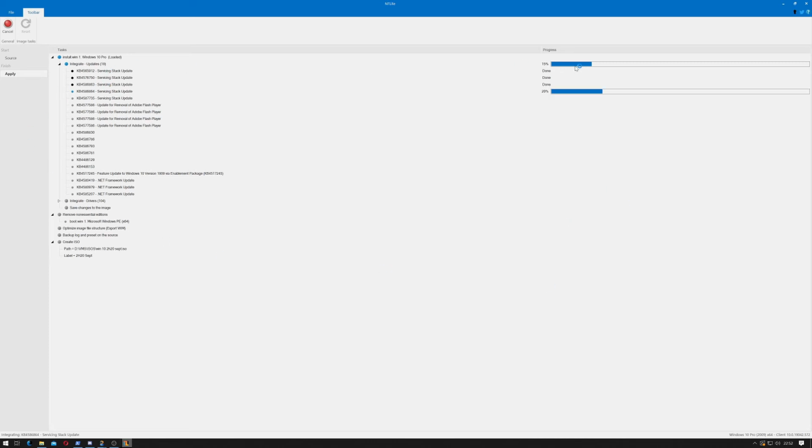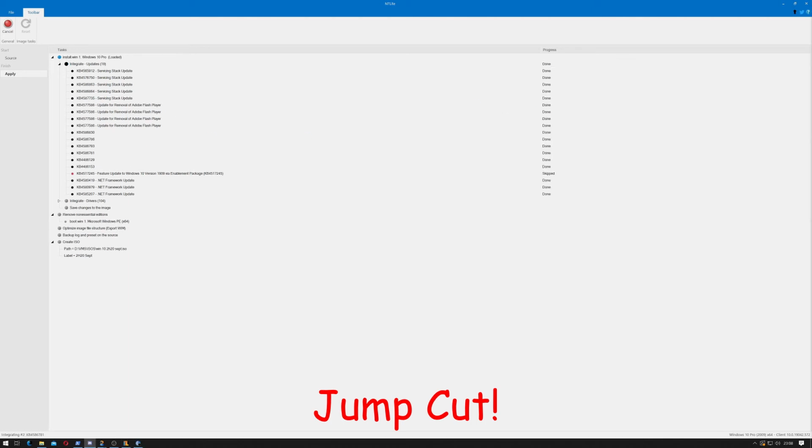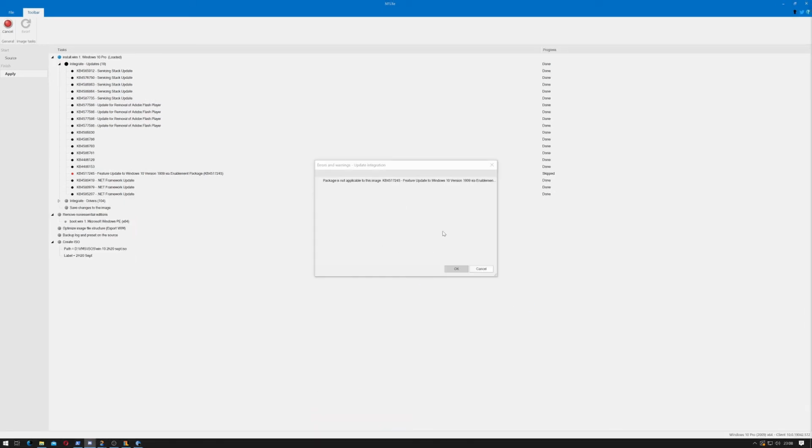As you can see now, it's flicking through each of the updates and installing them. Okay, so it's popped up an error telling me that it couldn't install one of the updates. Again, sometimes that's expected. It's entirely possible this is already installed. Considering we're doing 2H20 and that's 1909, that seems like an intelligent thing to actually do. That seems like a good idea of what's actually gone wrong, so just click OK.